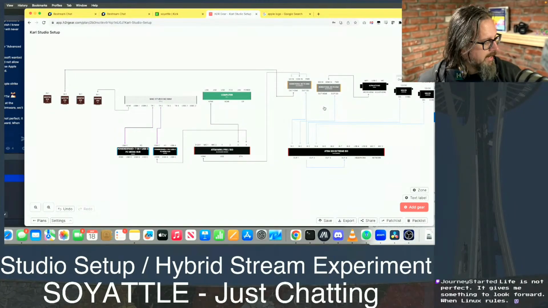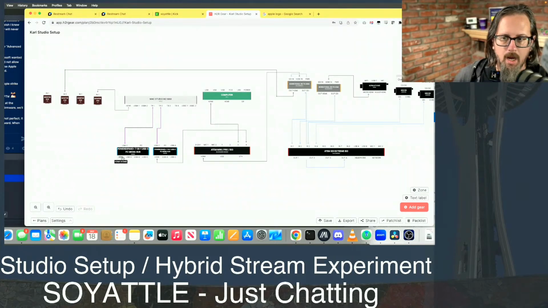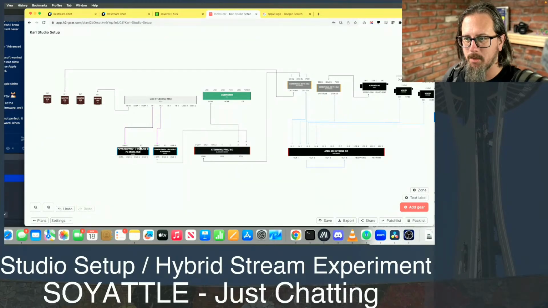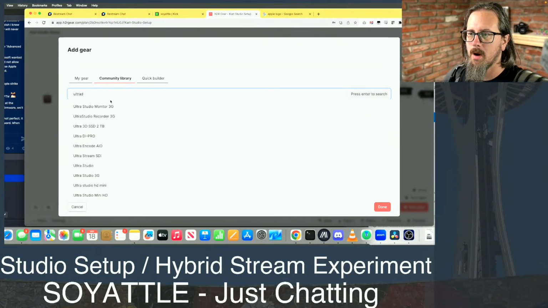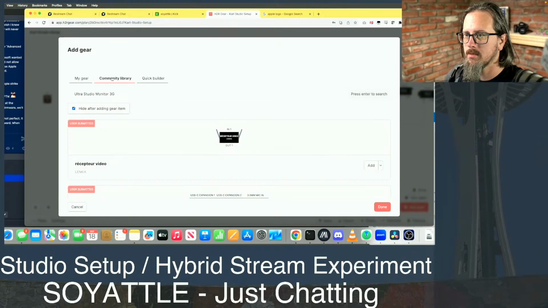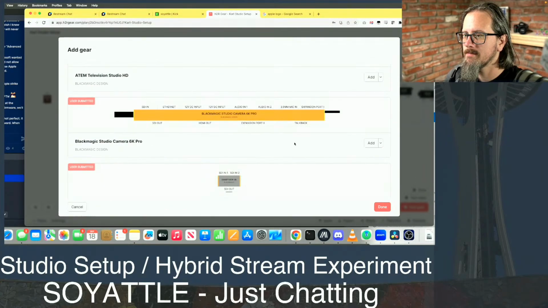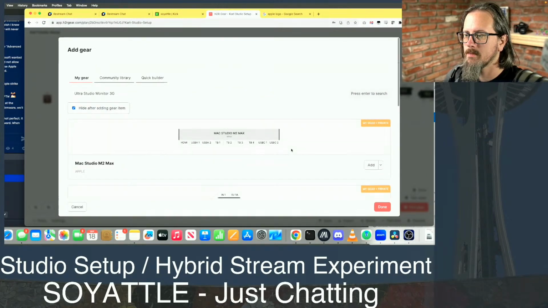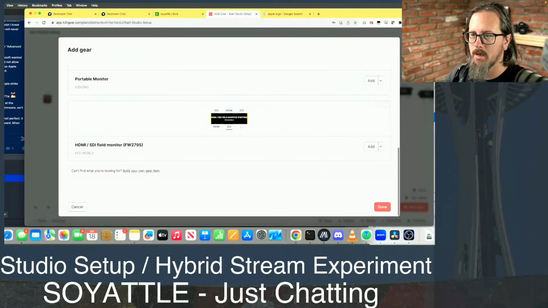So the next one, I don't have, here's the problem. I do need to model my bigger output. Actually, let's talk about what it should be. I need an Ultra Studio monitor. Please give me the exact item that I want.